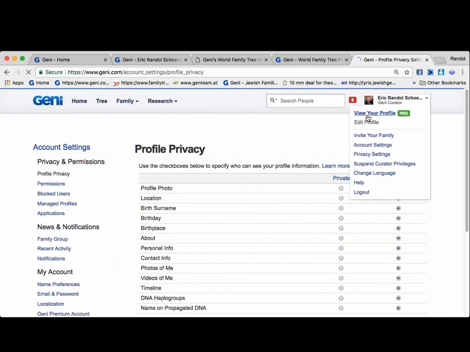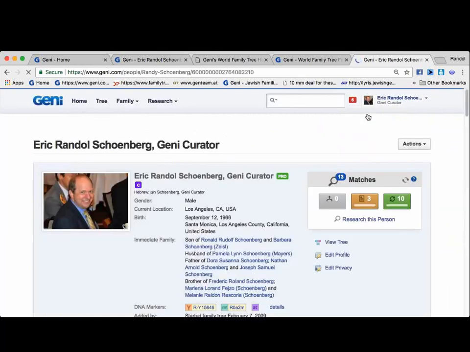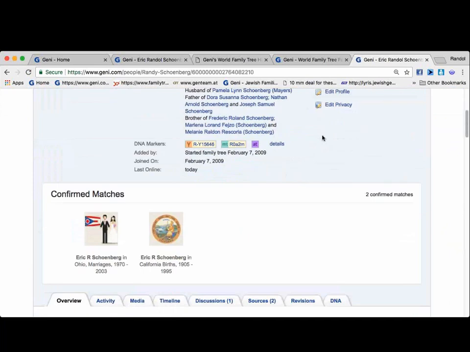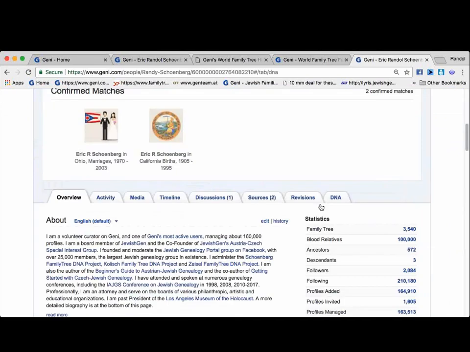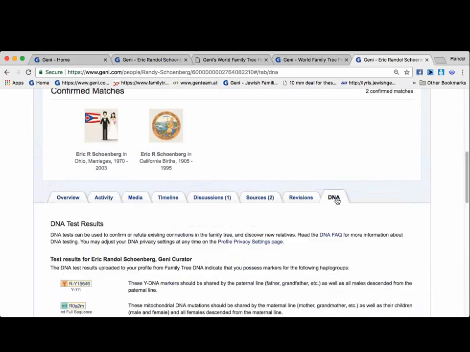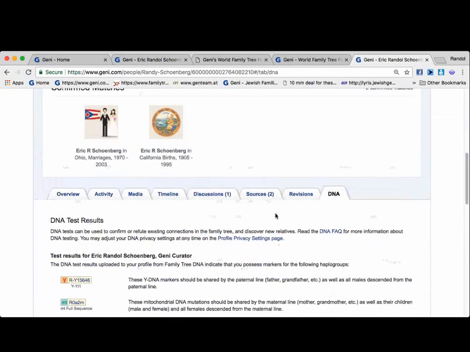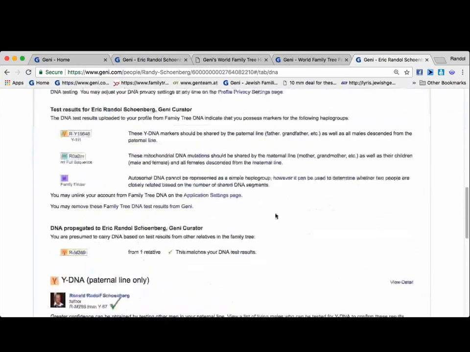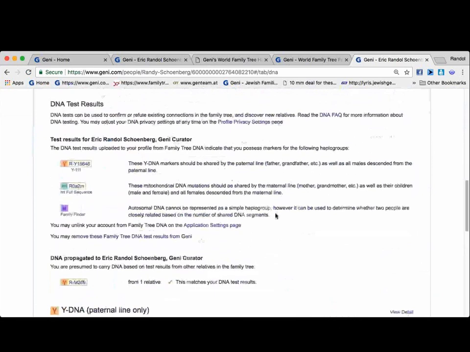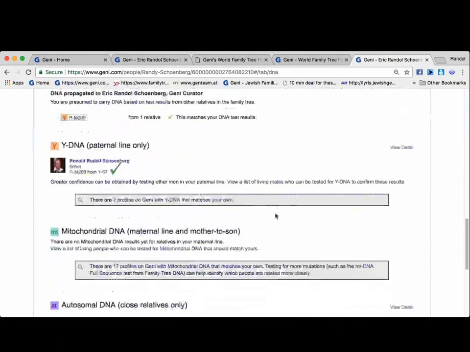Right, Geni, I think it was a couple of years ago already, started allowing you to upload your DNA results from the various companies on every profile. There's a DNA tab. It works right now best with Family Tree DNA, and so you get matches and things like that. They're close, I believe, to having it work with the parent company MyHeritage, which has become a big player in DNA. But you can also upload your DNA from 23andMe or from Ancestry or other sources, and those will be working. So this gives you an idea.